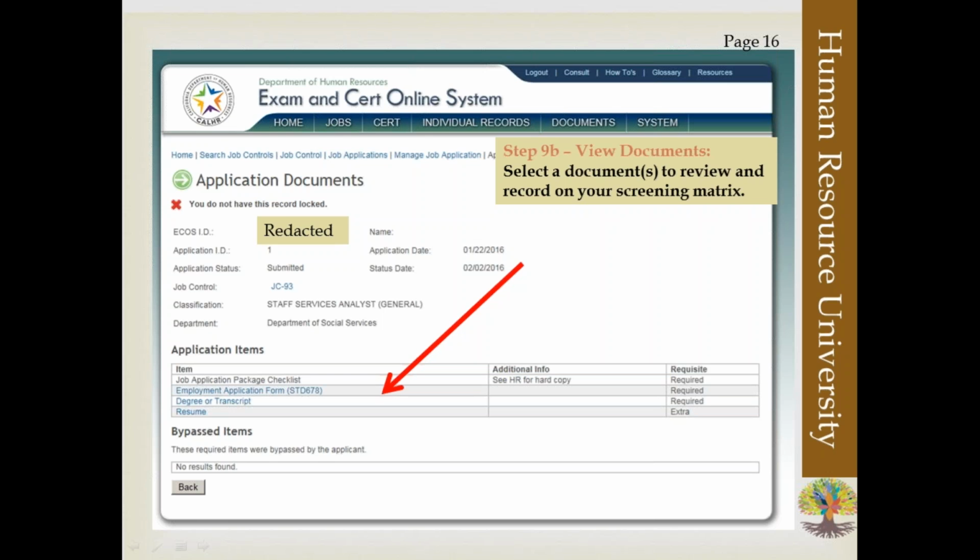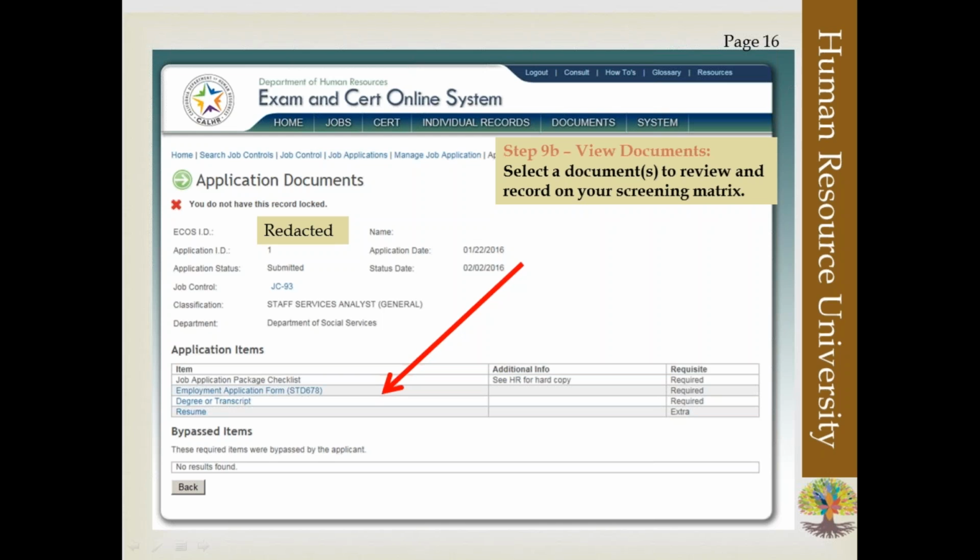Quick commercial on the application checklist. Initially we were told that if you had a requirement on your checklist and an applicant didn't upload that document, they couldn't advance. Kind of like other internet websites where they give you a red asterisk and say, whoa, you can't go any further, you missed something. But when it was actually rolled out, they get a warning, you missed it, but they're allowed to proceed. Probably because we didn't want to have a chilling effect on any applicants. But that just means you may have some applicants who come in who are missing a required document.